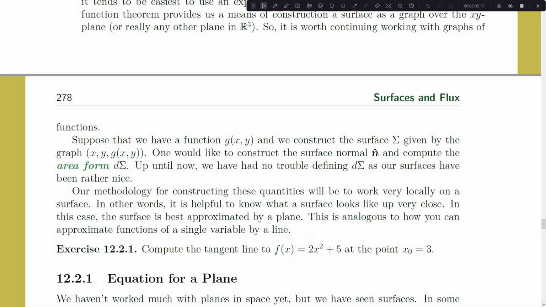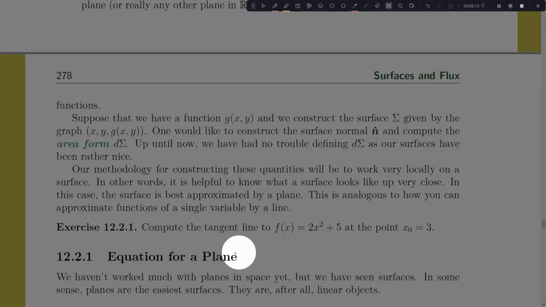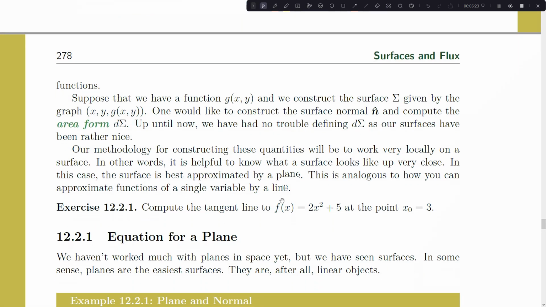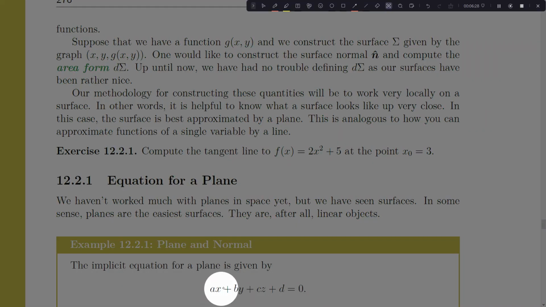We're going to do something very similar with the plane. Now, jumping back, we need an equation for a plane. I'm not entirely sure if you covered this in the first semester, but if you haven't, we're going to introduce it right here. So we're going to talk about what it means to describe a plane in R3, in 3 dimensions.